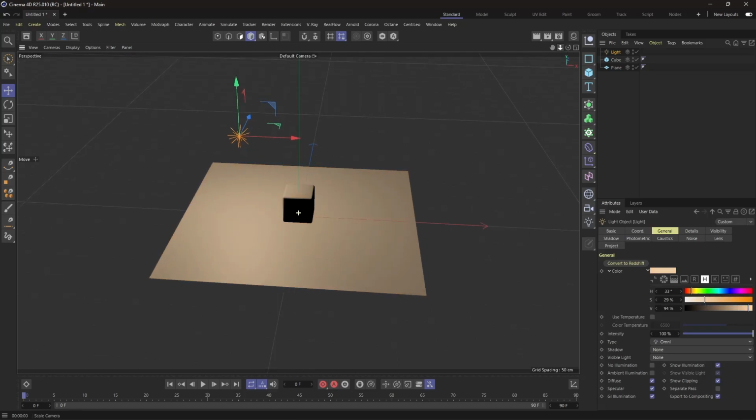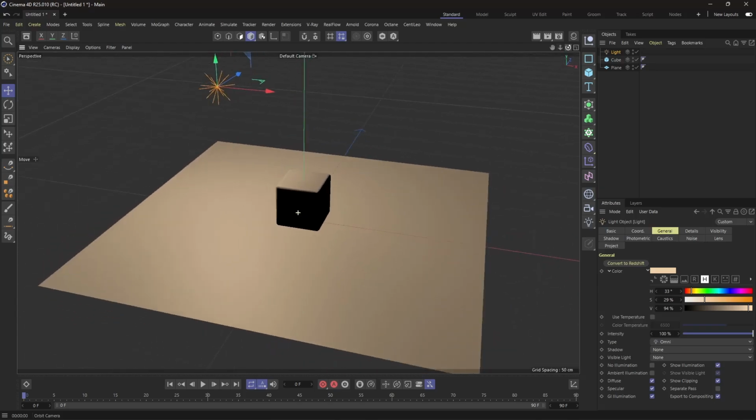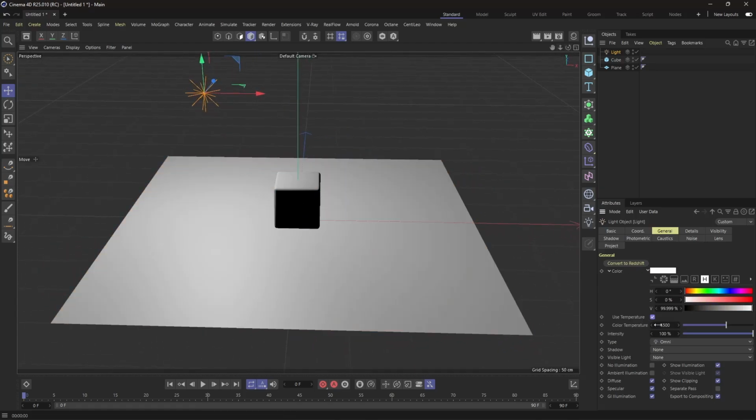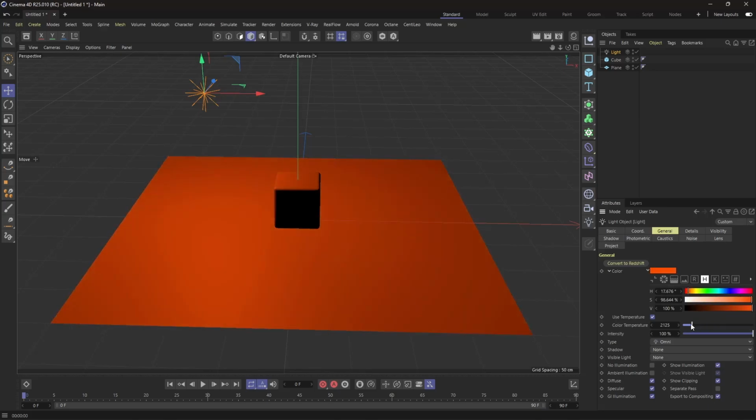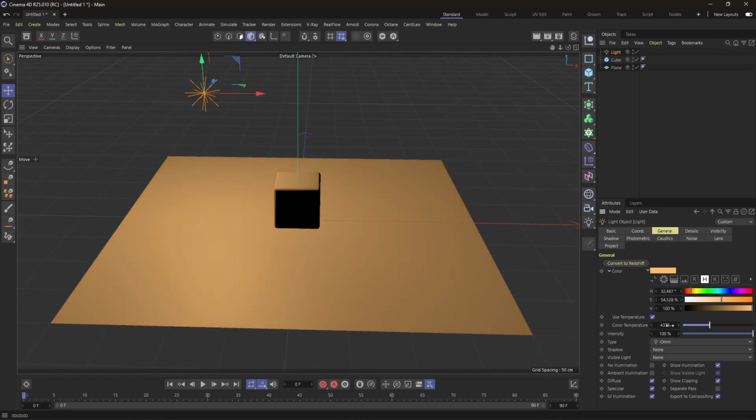You can also use the temperature to control the color of the light instead of using the color. The temperature uses Kelvin. So at 6500 you have daylight, and when you move upwards, the light gets cooler, shifting into the blue hue, and when we go lower, it shifts into the red and orange color system. So that is what using temperature is all about. You can assign the Kelvin value here to have the light color take that Kelvin value. So let's go back and use the normal color. We have a white.